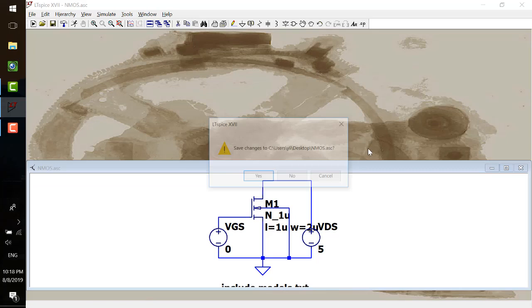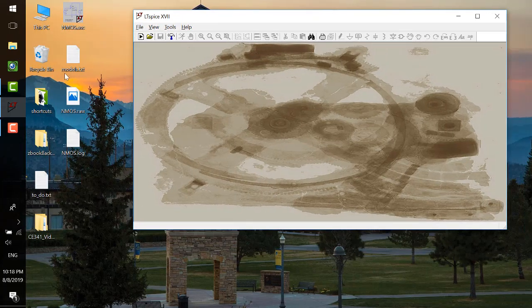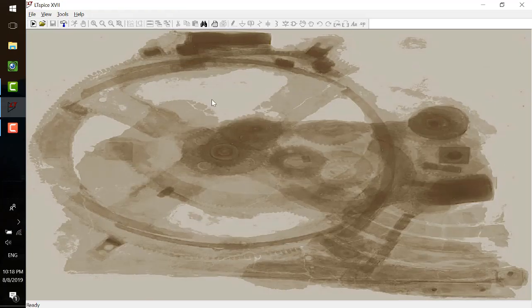Everything here for the simulation of the circuit I just drew, I will attach it underneath the video, or just beside it. I haven't done that so far, but it's going to be available around this video file. So feel free to check it out and try it by yourself. Try to replicate it. So now PMOS.